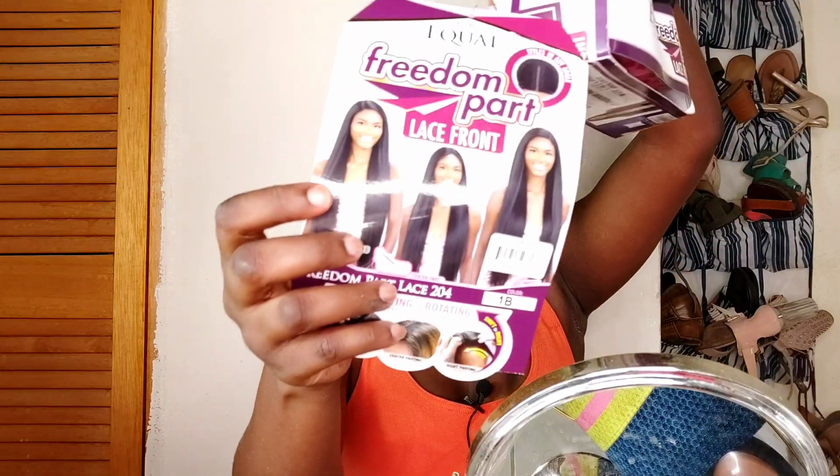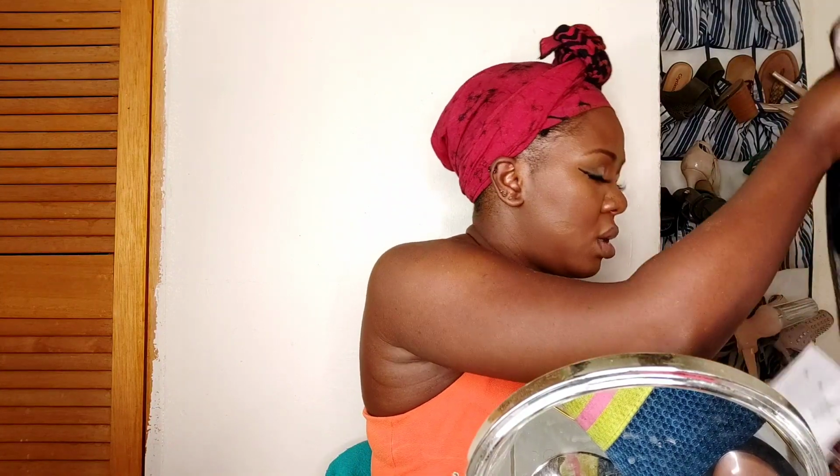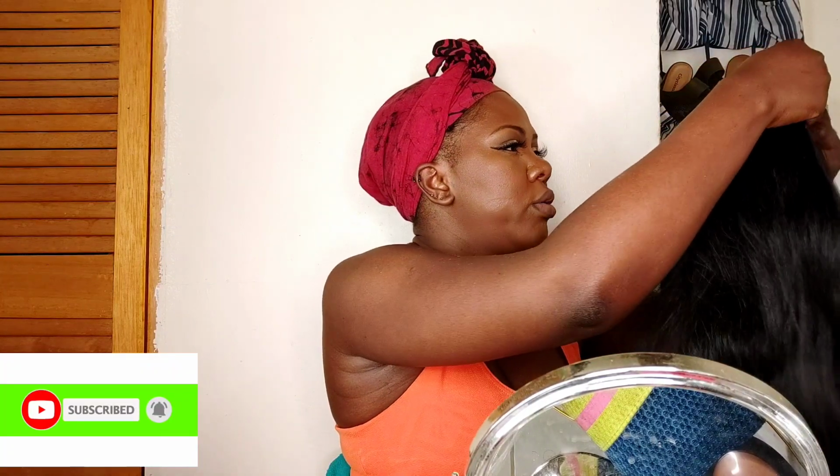All right, so this is a stock card showing you the different styles and stuff like that. All of your wigs will come with this mesh thing over it, just for protection. Let me cut the stock card off. And so that is off.